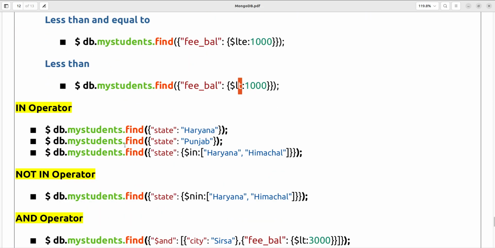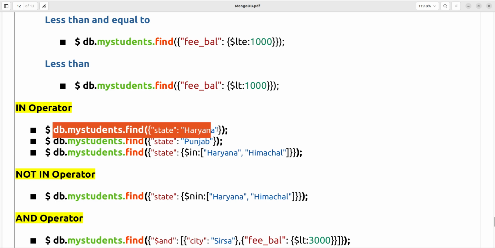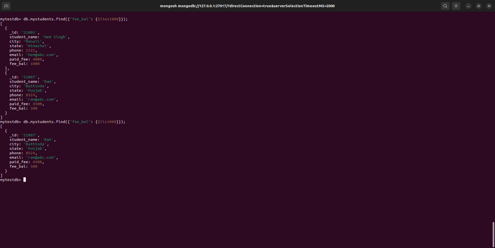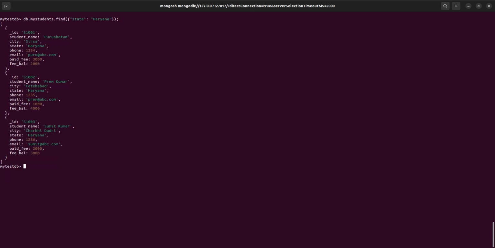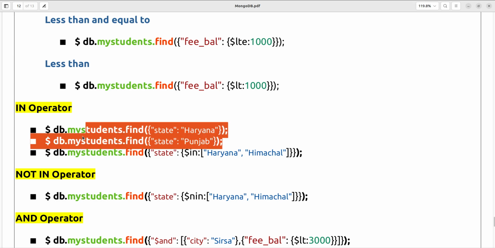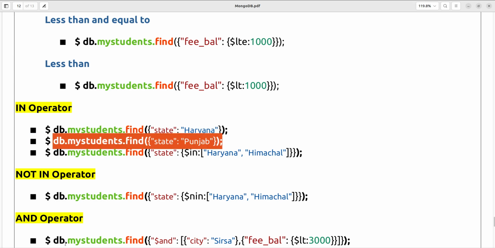Next is the in operator. We also saw this in our last session. Let's revise that again. With the in operator, if you want to filter on the basis of multiple values, suppose I want to filter on the basis of state Haryana, okay, I can do that, or I want to filter on state Punjab, that I can also do.